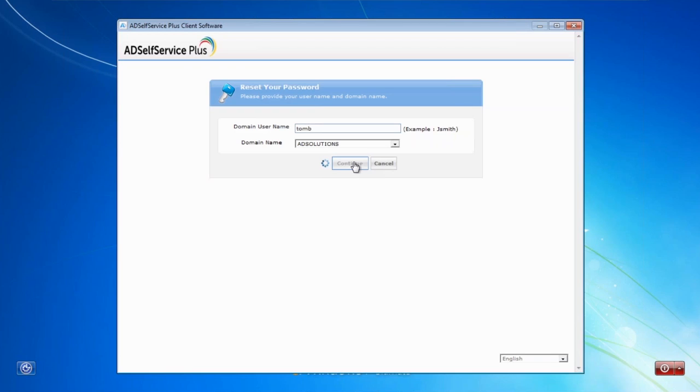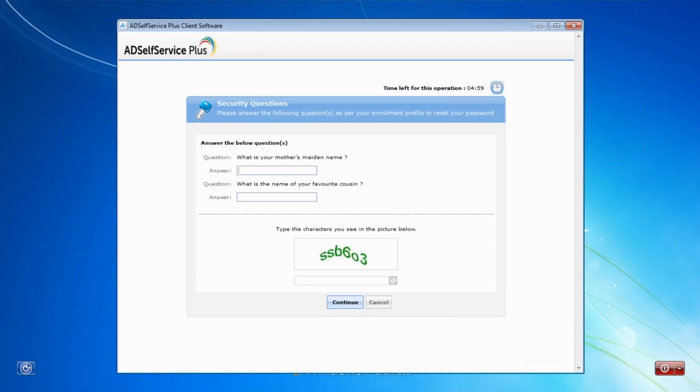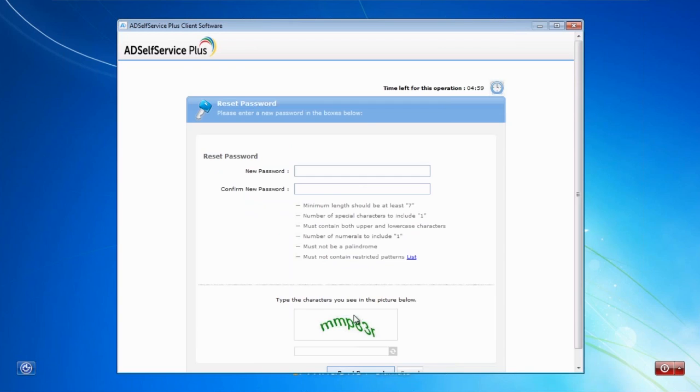I apologize. So Tom gets into the system, communicates with the back end, and Tom did Q&A. So Tom puts in information, CAPTCHA is completely optional for you. Of course, this is security for you to make sure the users are who they say they are. And now, because of the information, Tom can put in a new password. The same for unlocking the account.